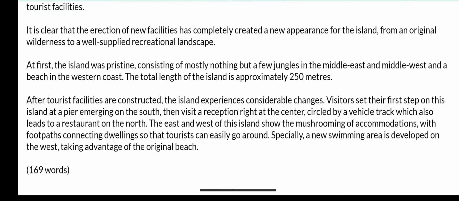The east and west of this island show the mushrooming of accommodations with footpaths connecting dwellings so that tourists can easily go around. Especially, a new swimming area is developed on the west, taking advantage of the original beach.